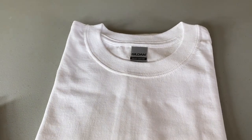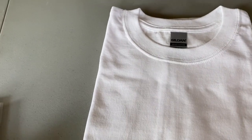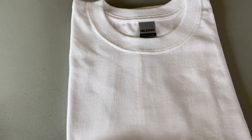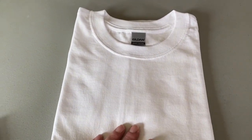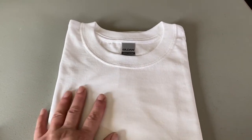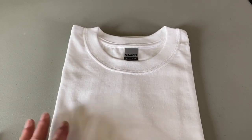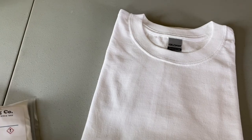When working with fiber reactive dyes, you want to use a natural fabric — cotton, linen, something all natural. If you use polyester, the dye won't bond with it. I'm using 100% cotton t-shirts I got at JoAnn Fabrics on sale for two dollars and fifty cents each — pre-shrunk and available in a bunch of sizes. The first thing you want to do is wash your shirts, because any chemicals on them from the factory are going to affect your dye process. I ran a half-dozen shirts through a hot wash since they're pre-shrunk.